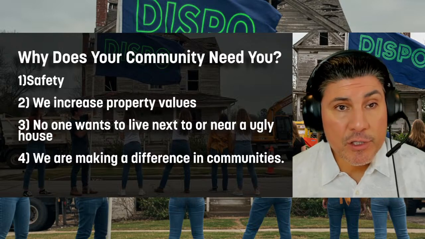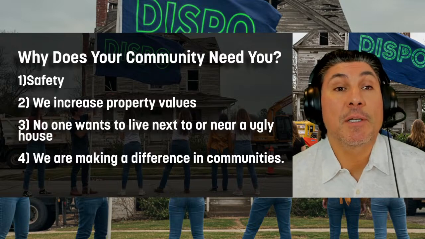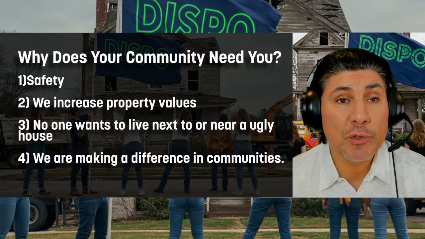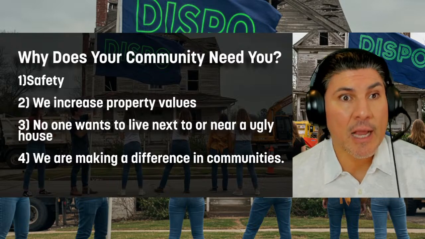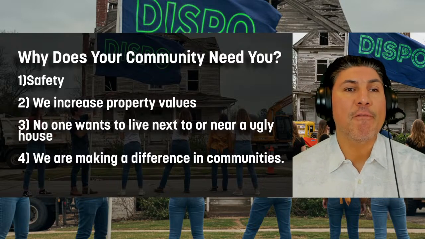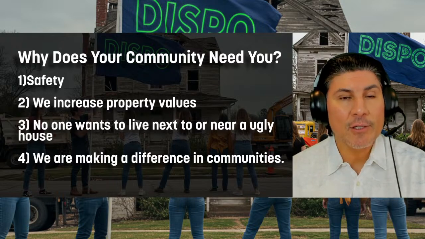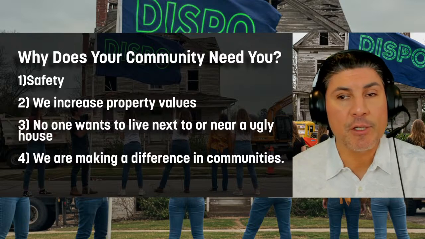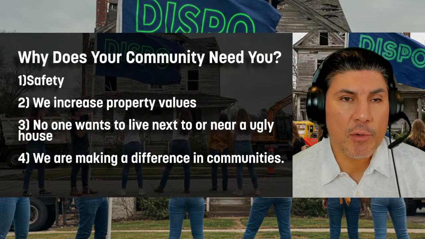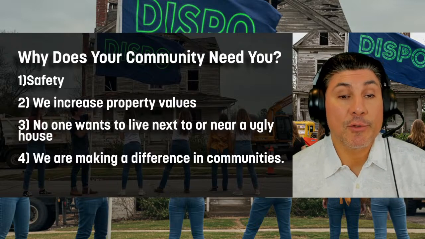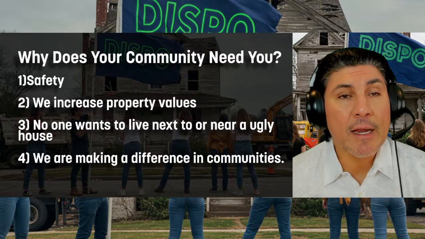If there are squatters in the property, if people are in there and they're lighting fires to stay warm, it could be a potential life-threatening hazard if there's children that are in there playing or jumping the fence. Look, kids do crazy things, and if they hop into a property that's halfway fallen down, what do you think could happen? Or worse yet, what if they're attacked or assaulted in one of those properties? So safety alone is one of the reasons that your community needs you when it comes to these houses. We increase property values. Okay, you doing what you do increases property values.